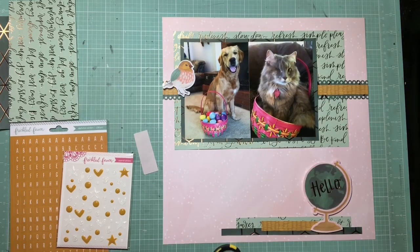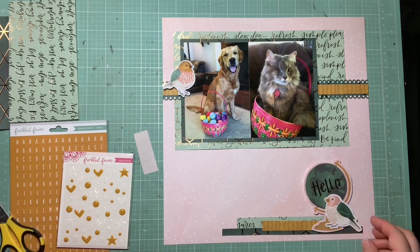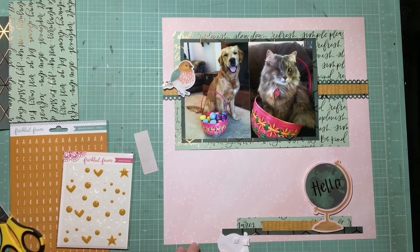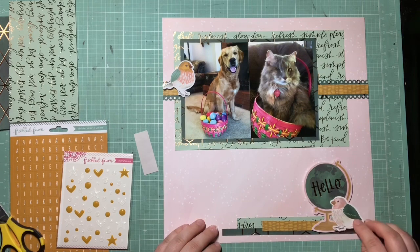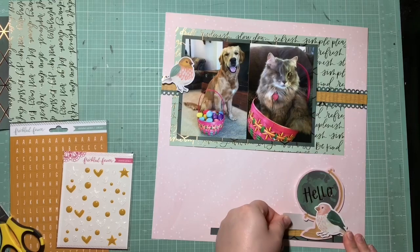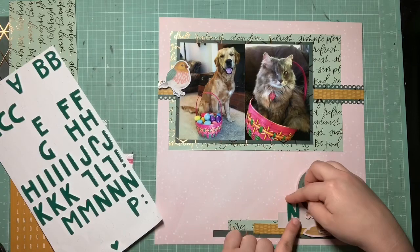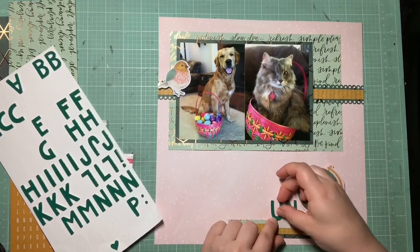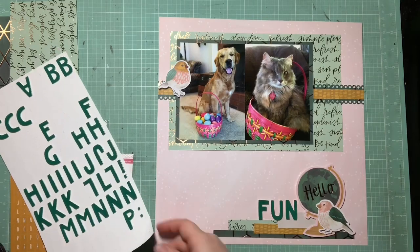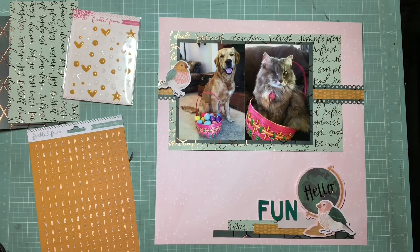I had to fix the bird that I wanted layered over the globe just so it laid flat, because the globe is already on dimension, but I wanted this bird to have a tiny bit more dimension over the globe, but also run off the edge of the globe. So I had to figure out a way to do that with the dimension, so that it just laid how I wanted it to. But I think that looks really nice, and I mentioned in the kit share that I was really happy that they gave you birds looking in two directions, and this is what I mean. I really love that they're in two different directions, because they frame your page really well when they're both facing in. So I do really like that too.